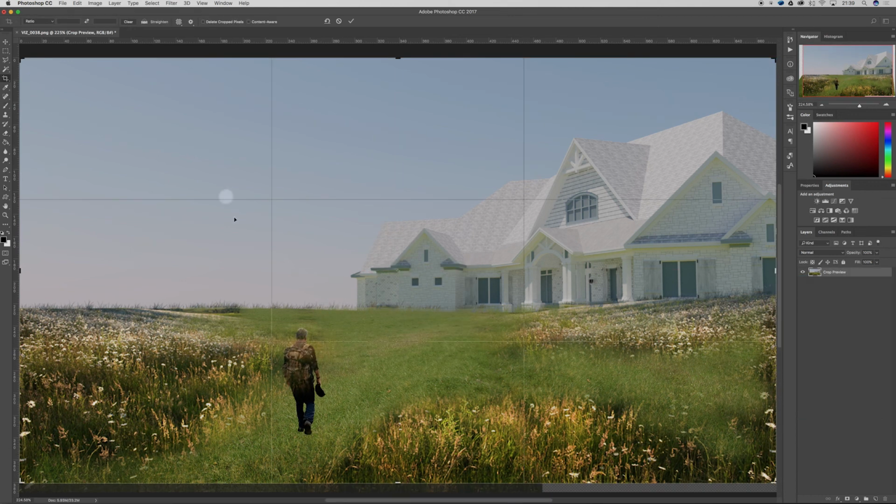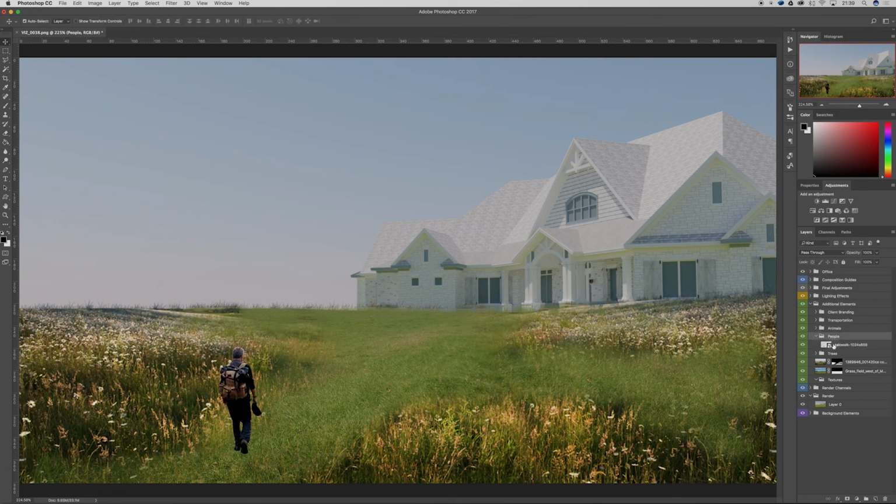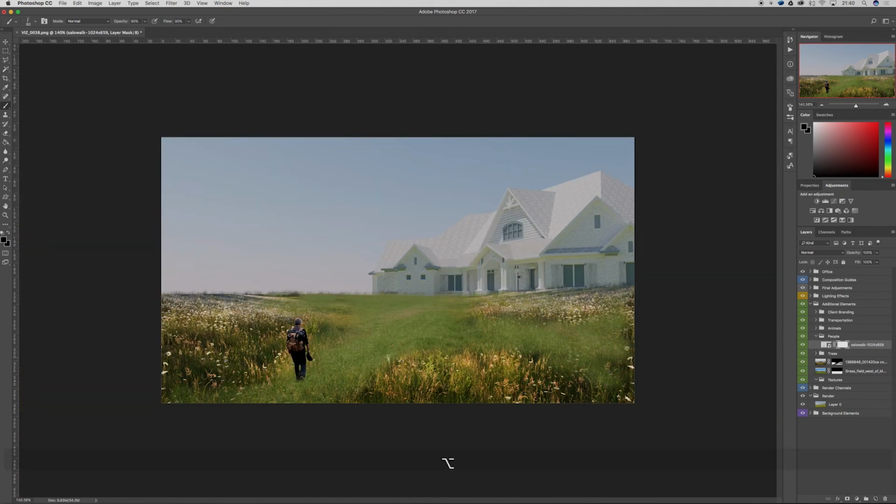Right, and one final quick little touch. Obviously if we had more time, I'd probably play with the lighting a little bit more as well. But that will do us, guys. So that's a very, very basic way of adding in some more texture and some more feel into your rendered grass from whatever program you export from.